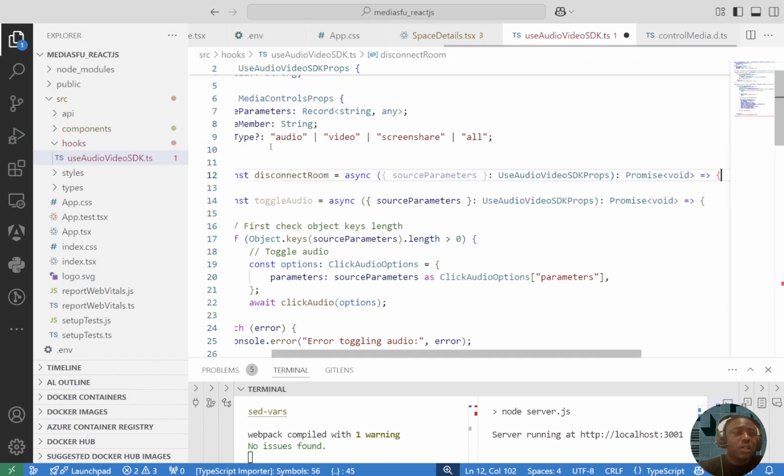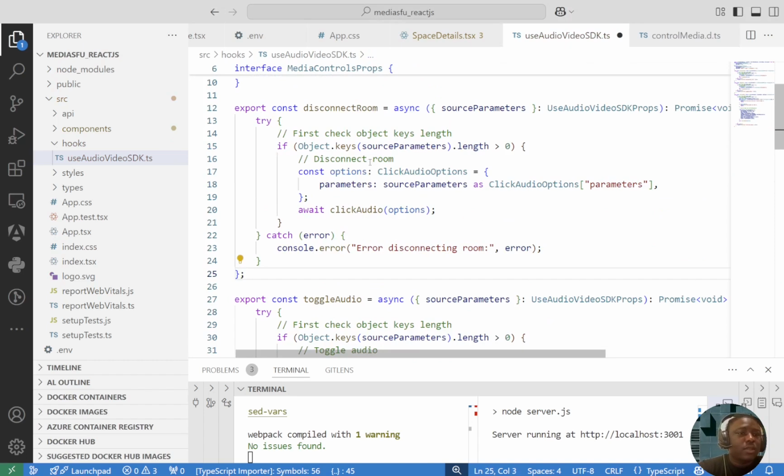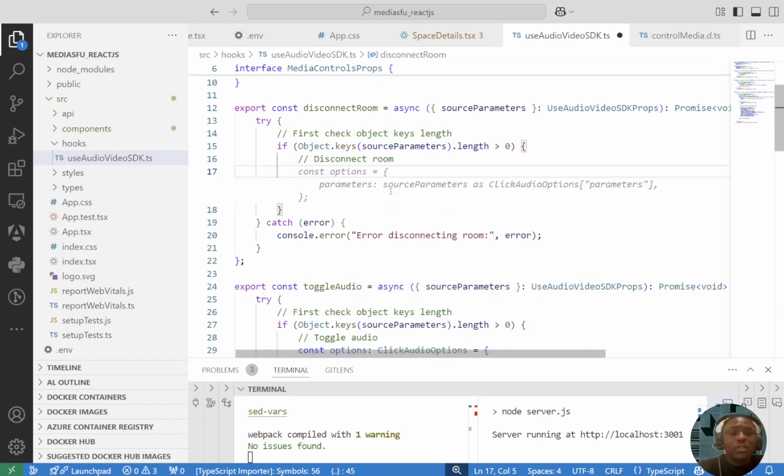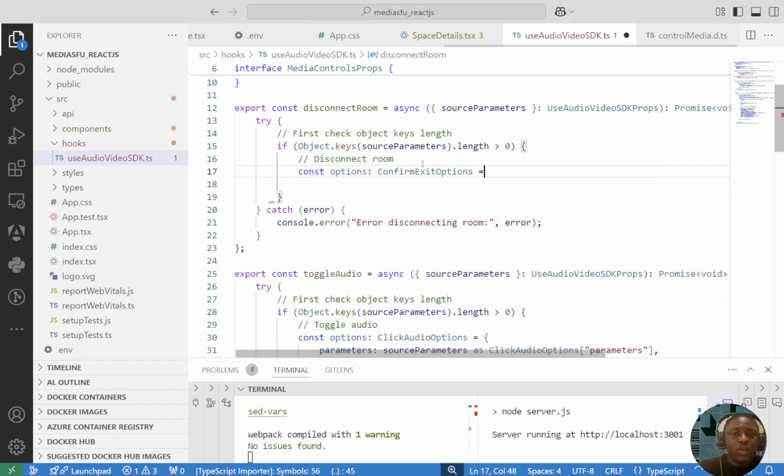So we just do a disconnect room, and first we also make a check to make sure we are still in the room. In here we need a confirm exit. So our options are confirm exit and then confirm exit options. Those are our options to exit from a room on MediaSFU.